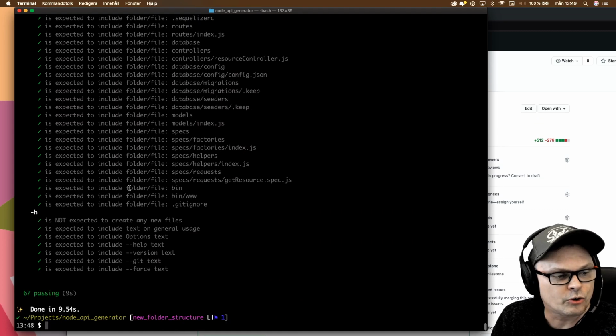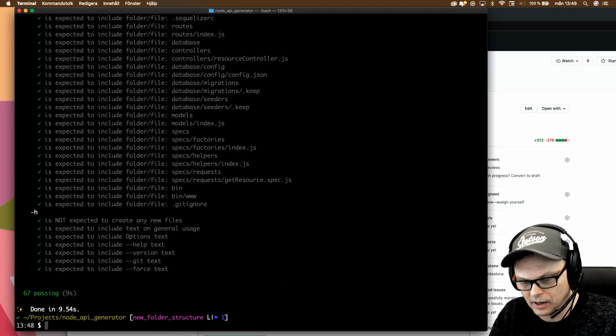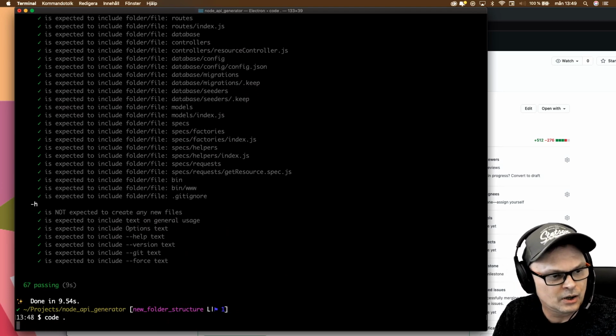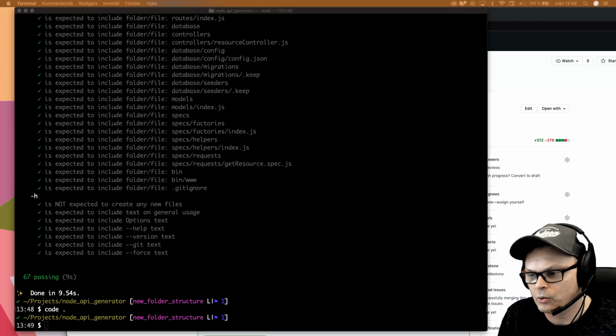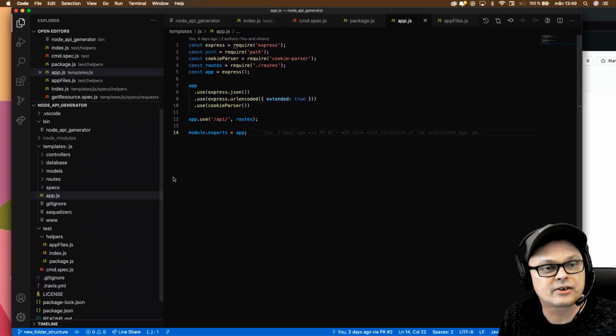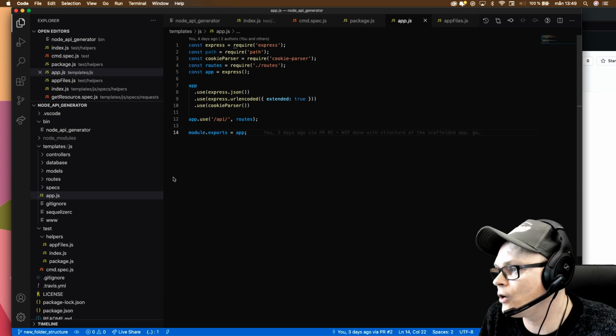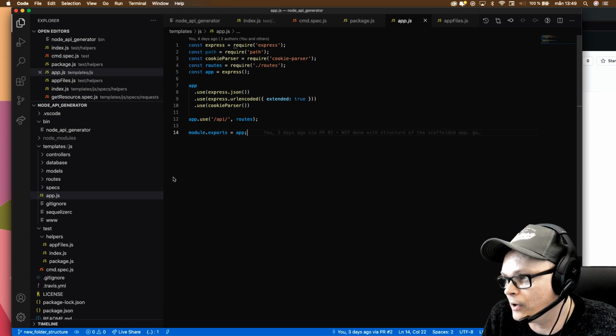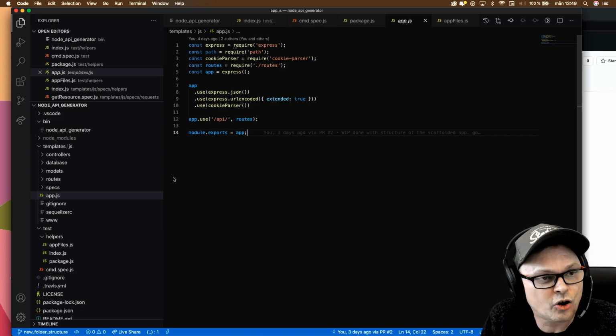Right. So what I'm building is a small tool that will help us to generate an application and set it up with an ORM, an object relational mapper called Sequelize.